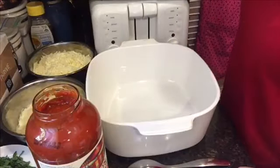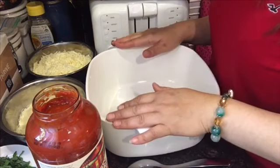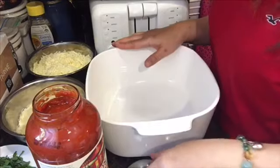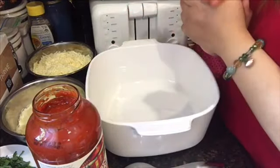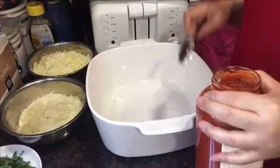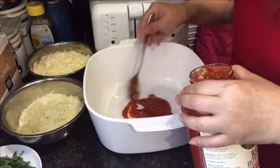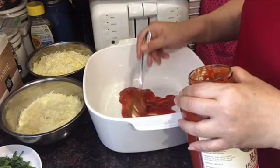Okay, I'm back everyone. So now I'm going to assemble my eggplant parmesan. But before that, I already preheated my oven for 350 degrees. So now let's assemble. I already washed my hands. It's clean. I'm gonna use my hands. So first, I'm going to put marinara sauce in the bottom. Like so.